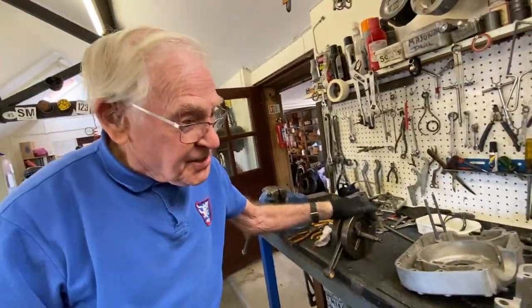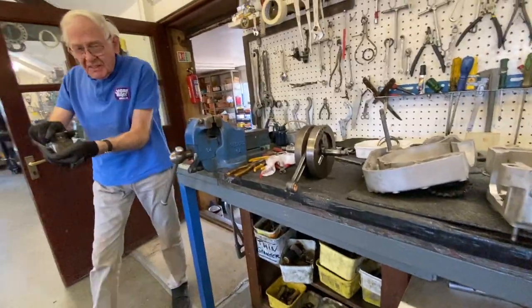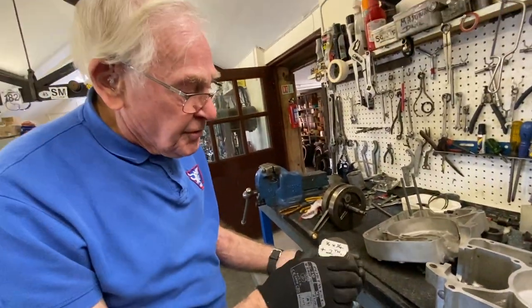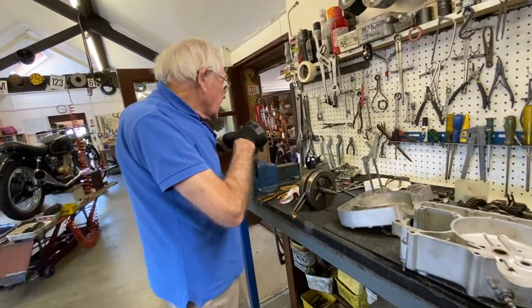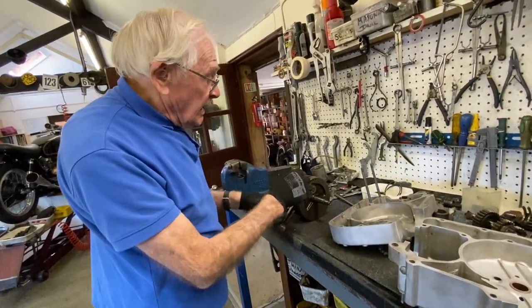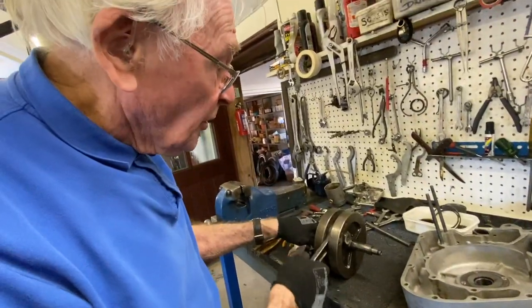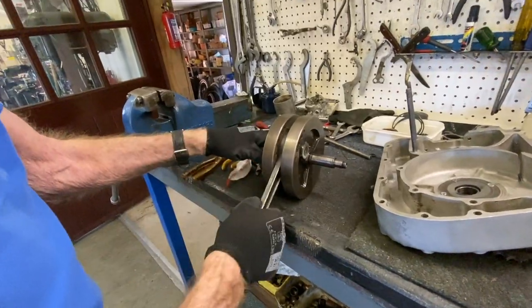Not too much since the last job. As you remember, a big end was gone. These are old stock plus two thou rollers. That means that you gain eight thou, so we've taken clearance, cleaned up the pin, cleaned up the rod, and we've now got a perfect big end.